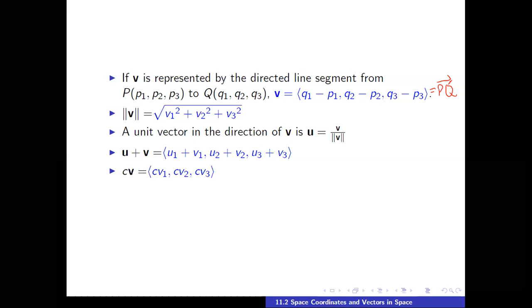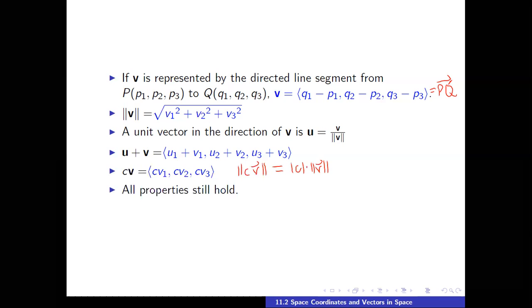Okay? So here's a scalar times a vector. Of course, you just scale each one of the components by that same constant. And what do you think is true if I computed the length, okay? The length of CV. What do you think that's going to be? Think that's going to be any different than it was in two-dimensional space? No. It's going to just be the absolute value of C times the length of V. It's just going to scale the whole length by absolute value of C. I take absolute value because C could, in theory, be negative.